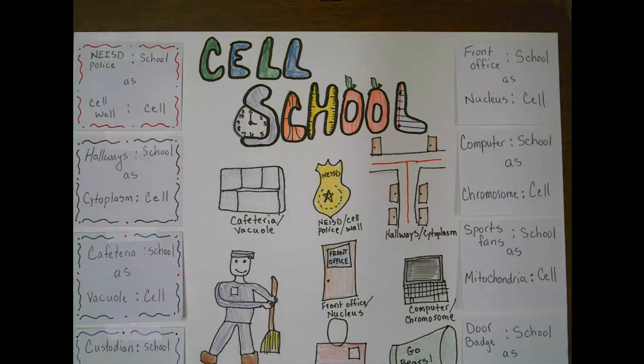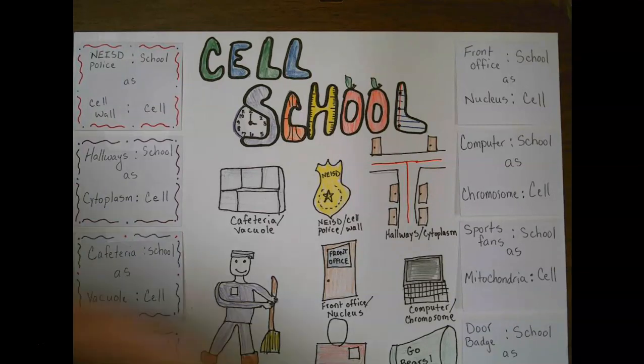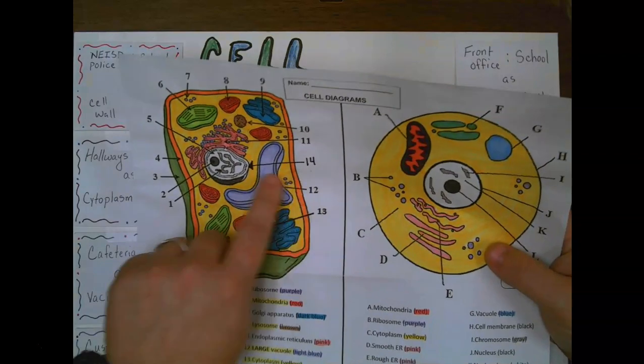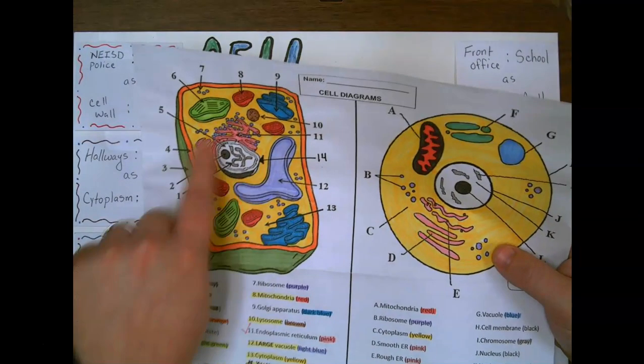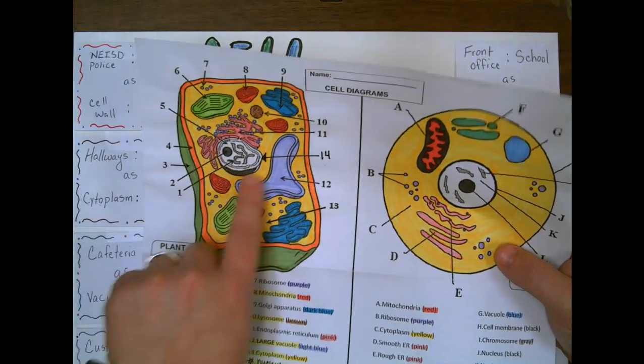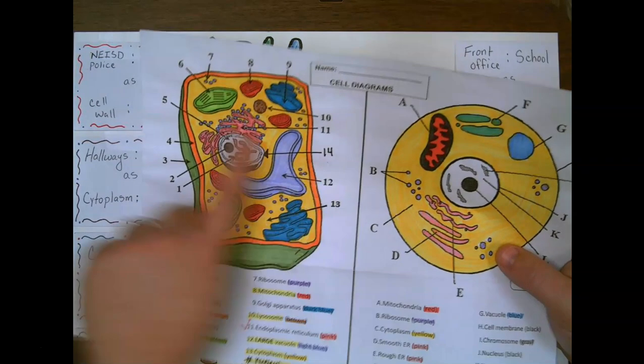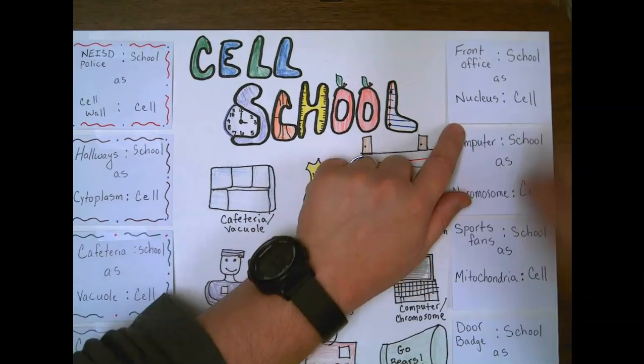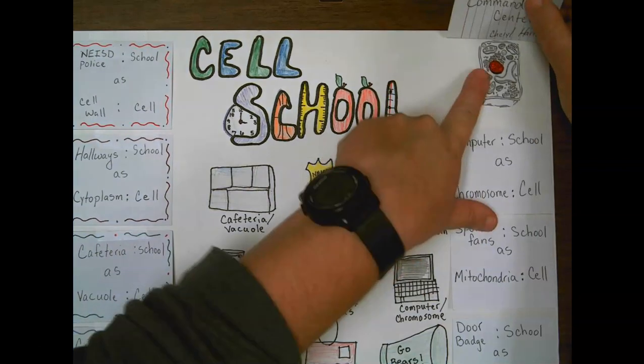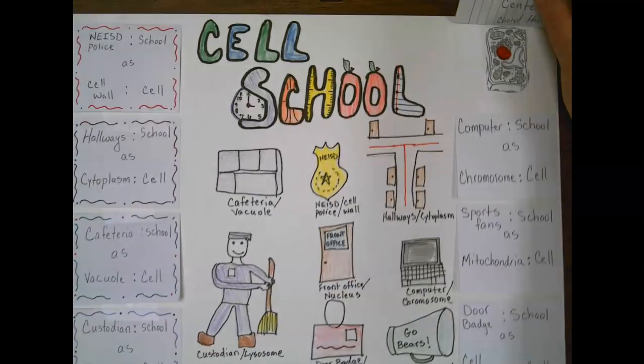I also wanted to point out that for the nucleus, remember the nucleus was one that we added to our diagram as number 14. It is the entire sphere, this thing right here, not this little tiny piece. It's the whole thing. So if you notice on mine, underneath here, nucleus, the whole thing is shaded in.